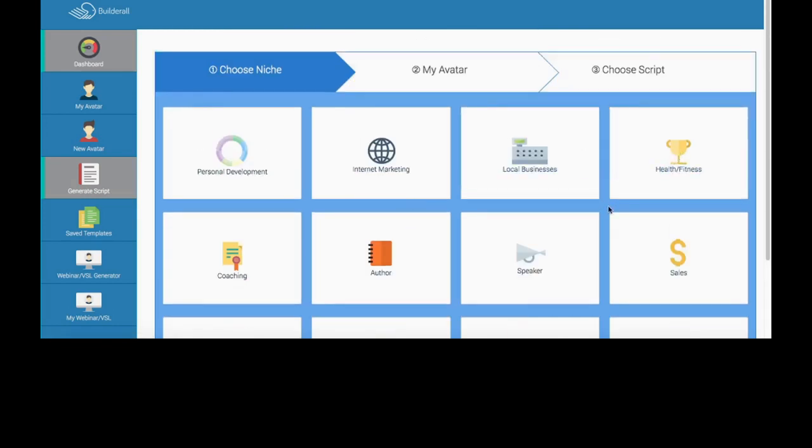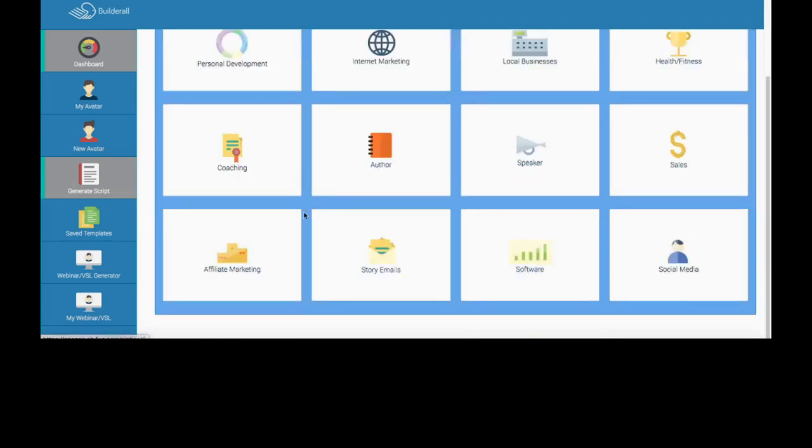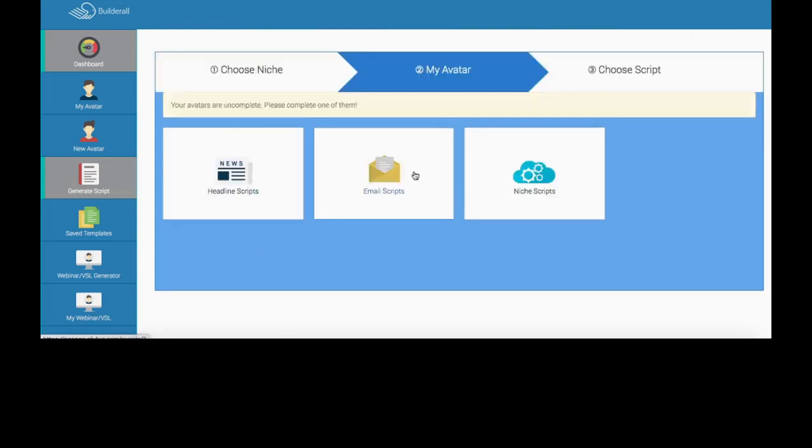Let's just say what you're promoting is all about health fitness, you're gonna select here, or maybe local businesses, you wanna sell something only to local businesses, or maybe it's about coaching, so there's just a lot to choose from here. On this one, we're just gonna go with affiliate marketing, and from there I'm just gonna choose email script.